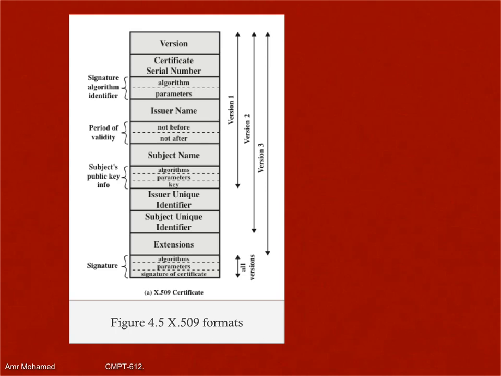So that's what the certificate looks like. It's complicated, but the certificate is nothing but, the most important thing, the public key information of Bob, which is signed by the CA private key. And everything else is just information, either about Bob or about the subject or about the certificate authority itself. But the most important things are this part and this part. That's it. Everything else is just extra information.